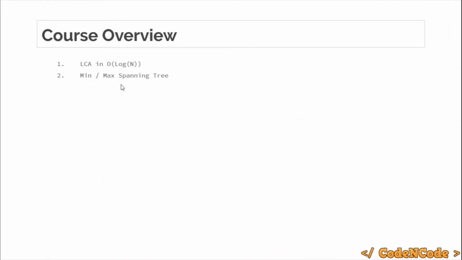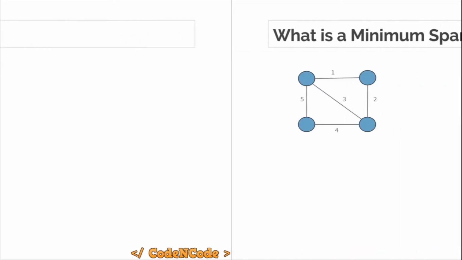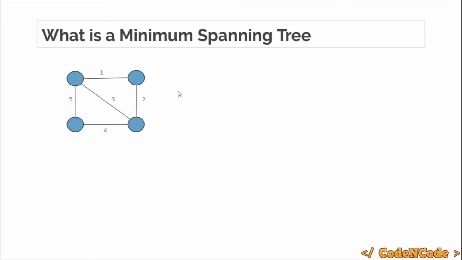So this is LCA. Apart from that, we would study minimum spanning tree. You are given a graph and you have to construct a spanning tree. Now what is a spanning tree, or minimum spanning tree? For a given graph, I'm talking about a connected graph here. For a given graph, if you remove some of the edges, you have to remove the maximum number of edges such that the graph still remains a connected graph. So if you see, the number of connected components was 1 here, and we removed some of the edges and the number of connected components is still 1. If you remove one more edge, then the number of connected components would increase. That is, the graph won't be connected anymore. So this is a spanning tree.